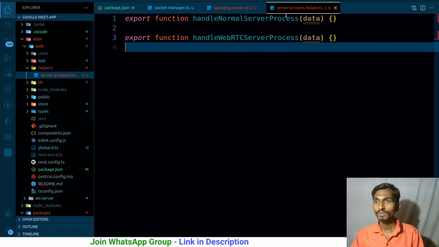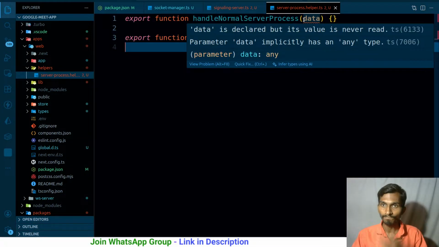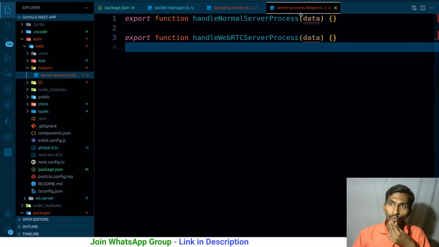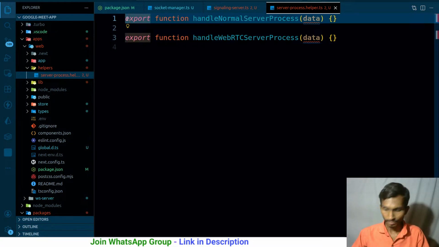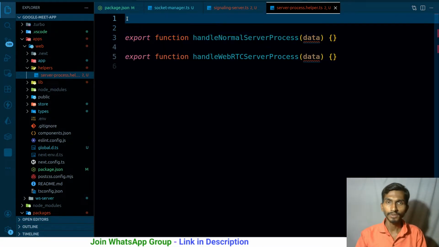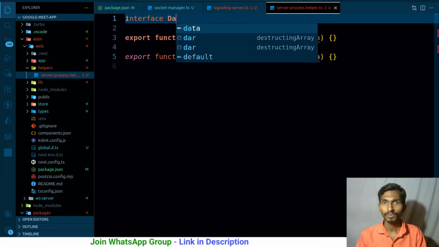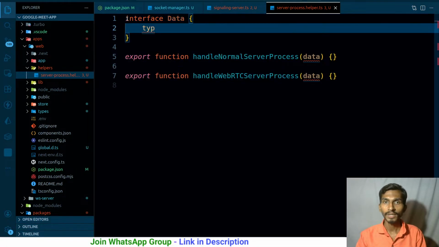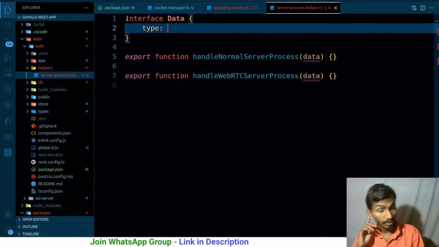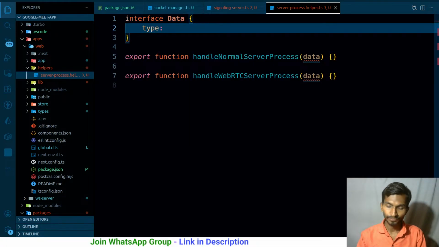Now the question is, what kind of data will it contain? The data that I'm getting, that will have the type. So if I actually try to keep it here, interface data will have the type. The type itself can have many types.